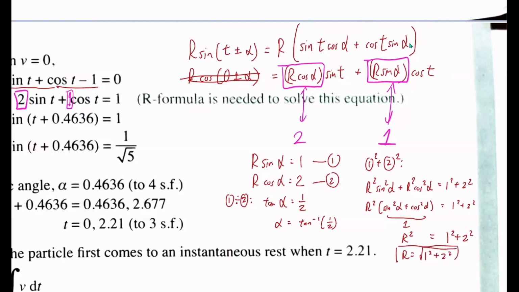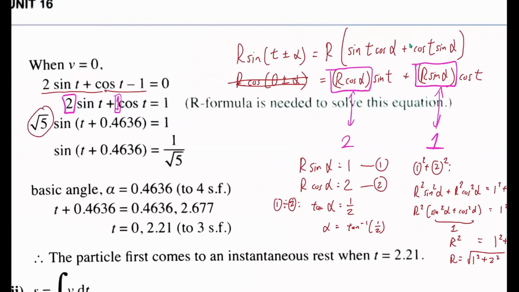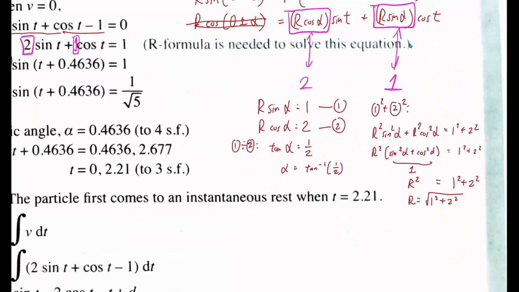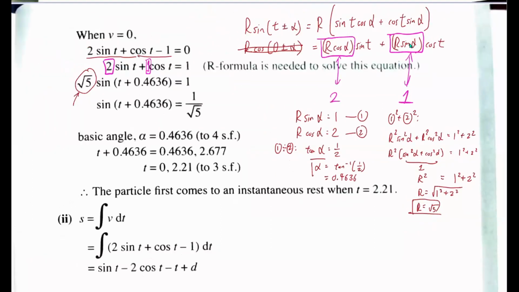Okay, done. Found my R, I found my alpha. What do I do? Sub back in. So there is my R, which is square root 1 square plus 2 square. Sorry, 1 square plus 2 square is 5, so square root 5. Found my R. Alpha, need to key in the calculator. I believe it is whatever they showed there, 0.4636. It is in radians. Let me double check with my own calculator as well. Tangent inverse of 1/2, and I get, yes, indeed, 0.4636.